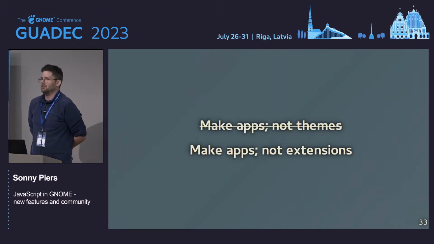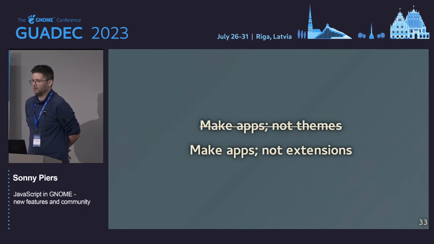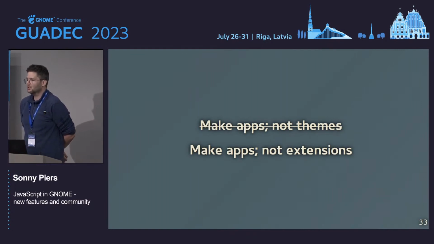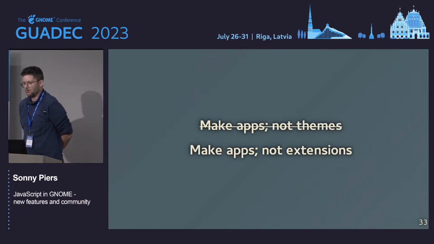And I want to tell people who make extensions, hey, now thanks to GNOME Builder and Flatpak and Flathub, it's also very easy to make apps. So I encourage you to give it a try. You can use GNOME Builder, select Create Project, choose JavaScript, and you have a pretty nice template to start with.